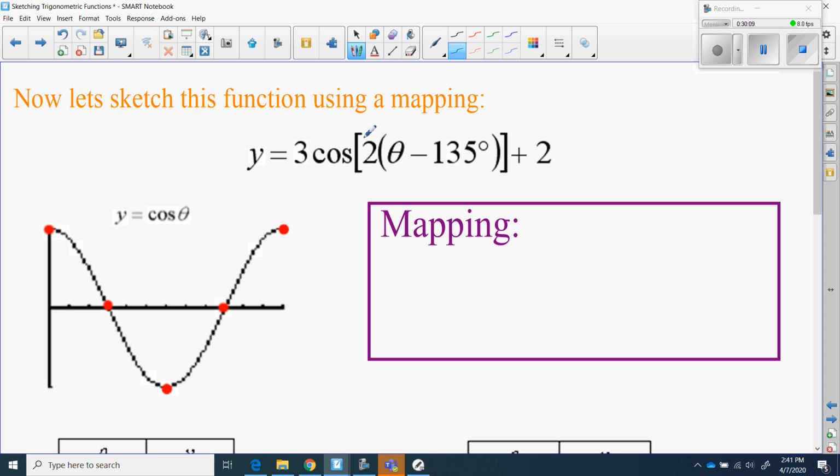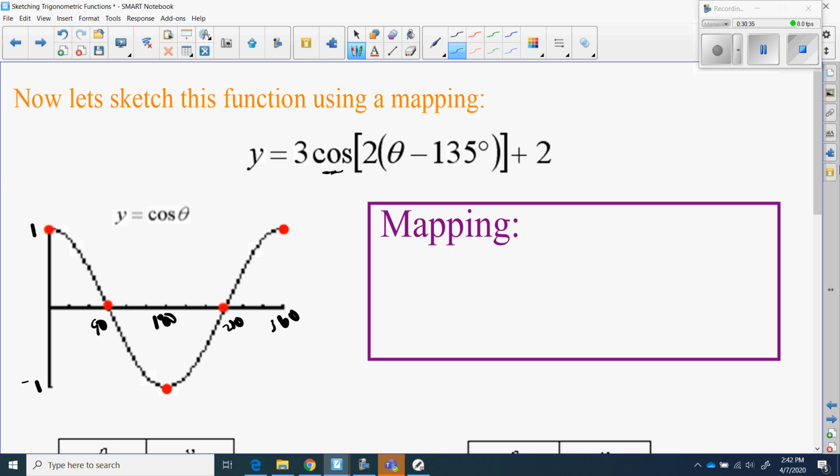Okay, so this time it's a cosine function. So the cosine function, you need to know the pattern. This is the pattern of the cosine function. So there's your 0, it's at 1. Remember, this is 1, the high point, minus 1 is your low point. So that would be 0, this would be 90. The middle of it would be 180. This would be 270. And then the end is 360.